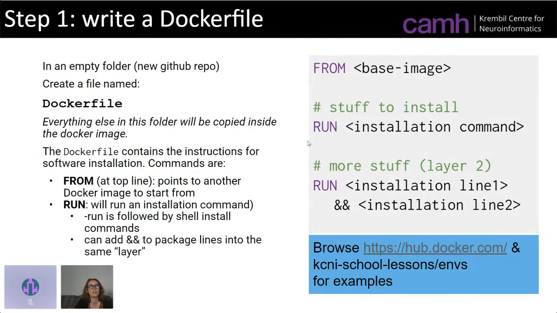Every time you type FROM or RUN or any of the official Docker commands, what you're creating is a new layer. And every time you create a layer, it becomes kind of a point that you can share across multiple Dockers. So sometimes you might want to package more than one thing into a layer because there are two different install commands that relate to the same thing. And to do that, you put double ampersands, or double ands, in between two lines of installation.